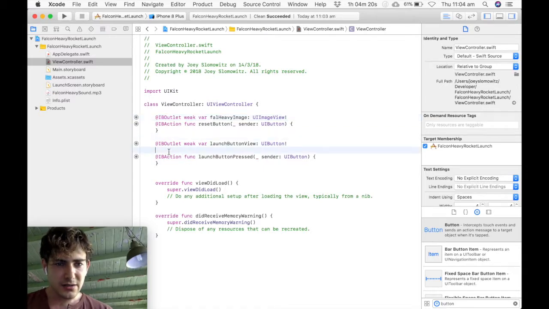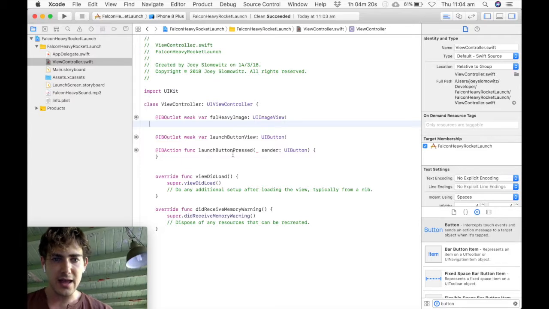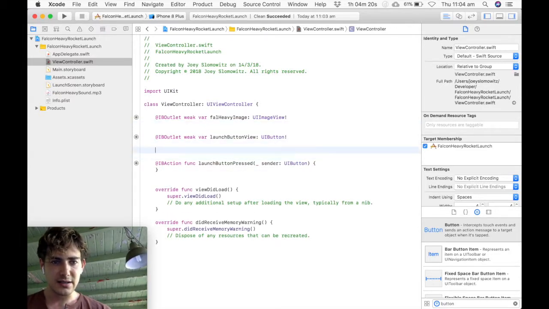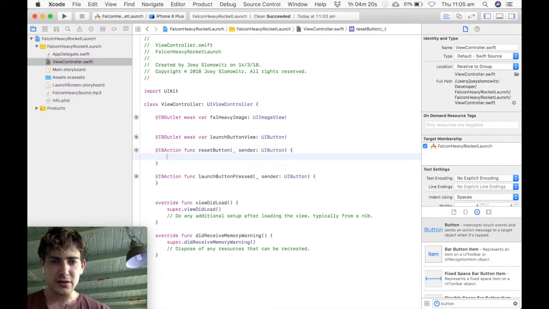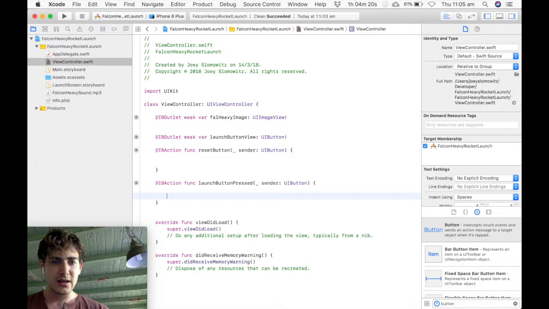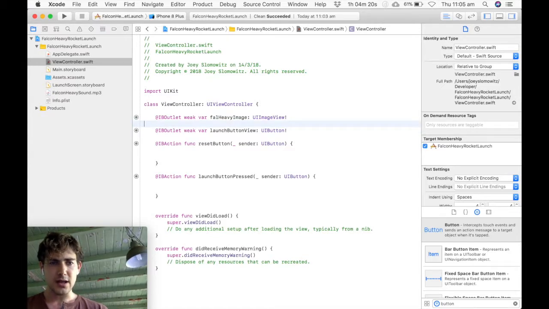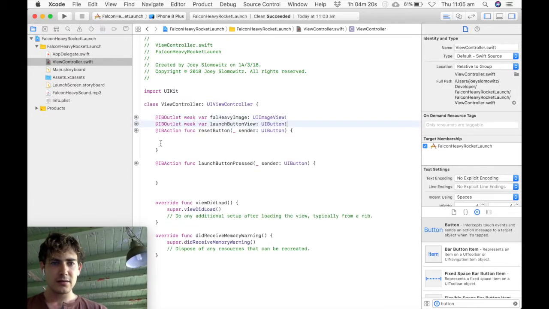All right, so I'm just gonna neaten this up a little bit. I'm gonna highlight this section, hit Command X to cut it, and paste it in here just so that we can separate these things out. Where you have these curly braces, I'm gonna expand that out a little bit because these are called functions. Inside these functions, we're gonna write some code, and it's going to make actions for these buttons that we just created. So I'm just gonna tidy this up a little bit. All right, that's looking pretty good.